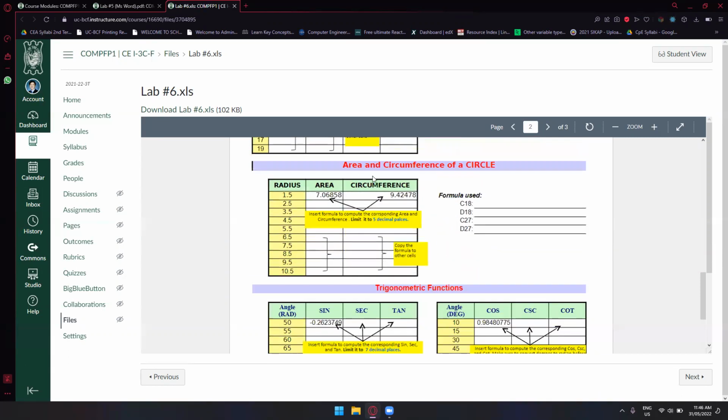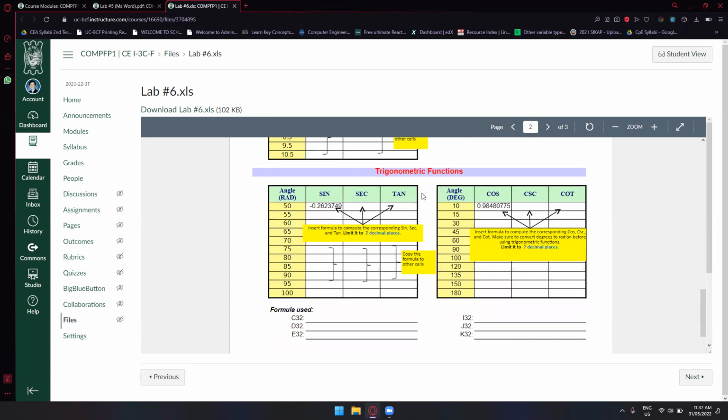And then we have here area and circumference. So just search for the formula of the area. Just ask Google what is the formula of area, and what is the formula for circumference. And then from here, of course, you need to get the specific row and column and what formula you have used in that specific row or column. You just put it right here.